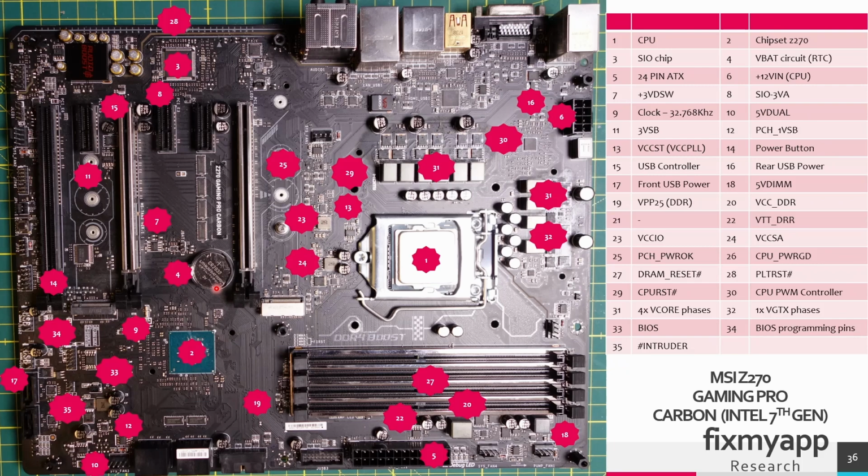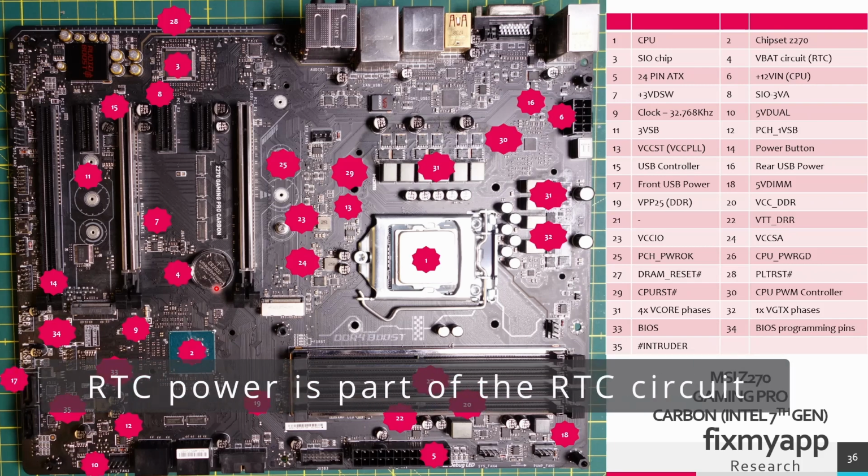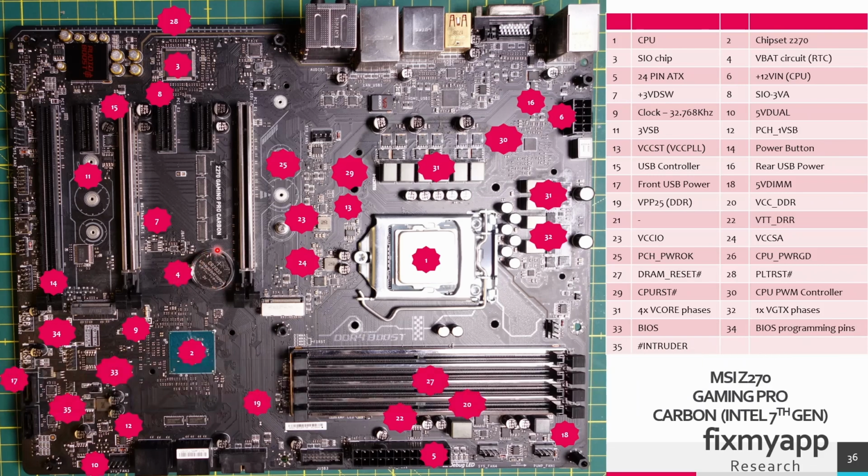This is the feedback circuit, also known as the real-time clock circuit. This RTC circuit tracks time and date continuously, even when the system is powered off. It uses a small 3-volt battery to maintain its operation independently of the main power supply. So when there is no mains connected, this battery will provide power to generate a real-time clock signal.